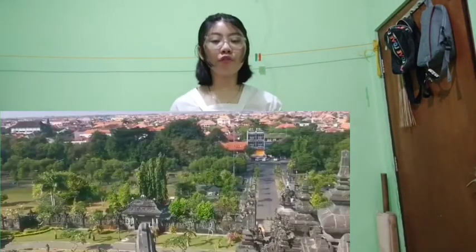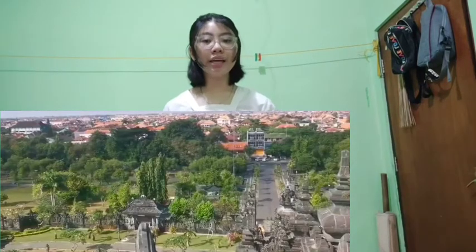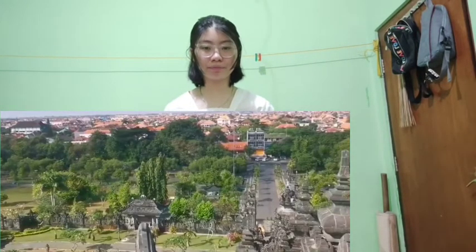Ladies and gentlemen, Utamaning Utama Mandala is the top floor of the Bajra Sandhi Monument. This section is also called the Tranquility Room, where you can enjoy the serenity around the monument. You can also see the beautiful view of Denpasar City from the height of Utamaning Utama Mandala.